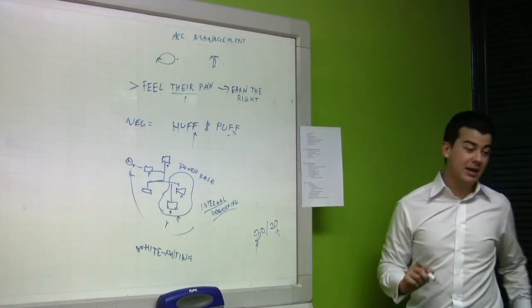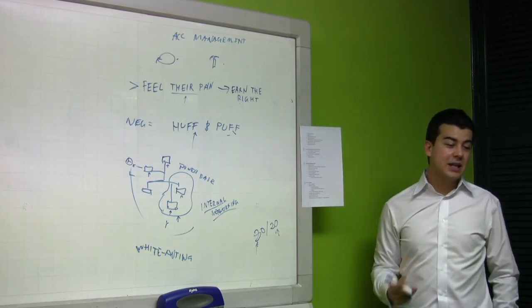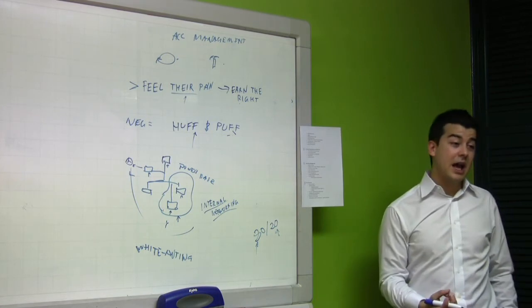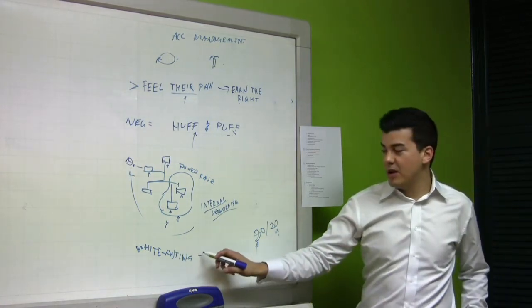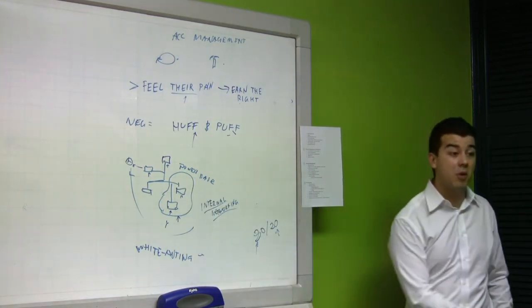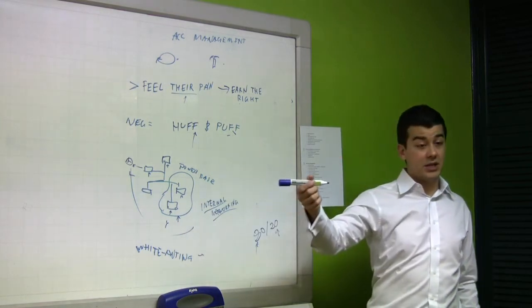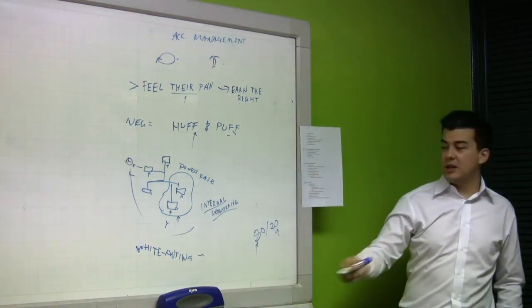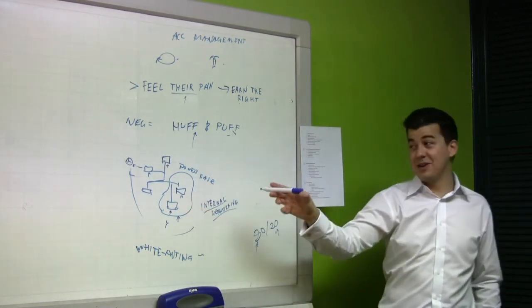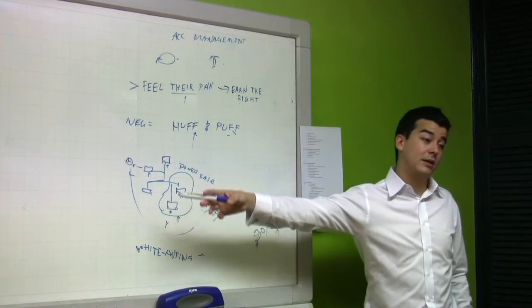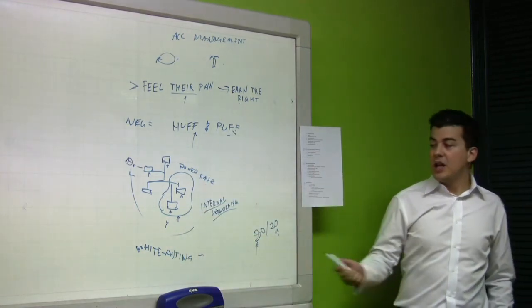White anting is like - what's that? White anting? White anting, right? A white ant is like a termite, right? It eats the building from inside, and it becomes structured on the sand and collapses. It's basically a term for when people internal to the organization will undermine you. They have some kind of agenda. And now, maybe they have a friend who's going to telemarketing agency, and therefore they want to use them. So they will internally white ant. It's a term that's commonly used at Minkom anyway, because that's what happened a lot, right? Because I think this happened with us at IBM, Joe. I'm sure.